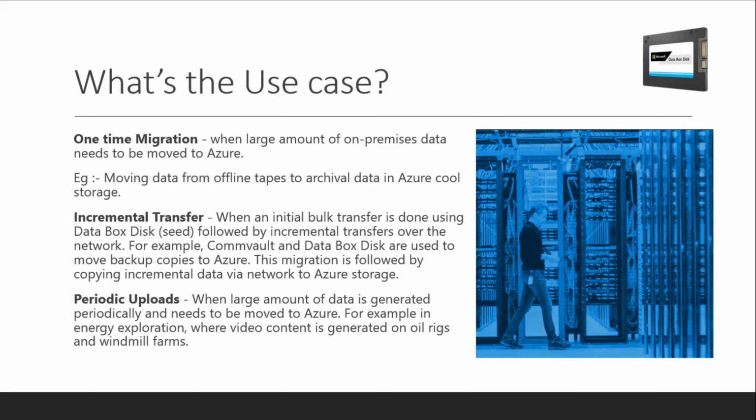You might be thinking, what's the use case? So let me explain a few of the scenarios. You can use this for your one-time migration. That means when a large amount of data from your on-premise needs to be moved to Azure. Typically, whatever you have accumulated over a period of time, you are offloading for storage purposes into Azure, getting rid of the on-premise hardware and other maintenance associated with that.